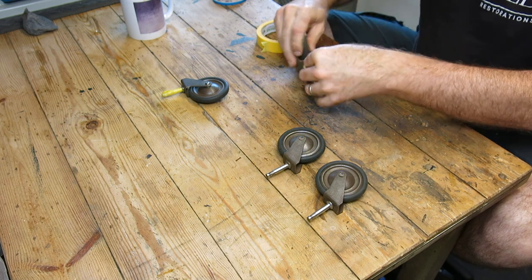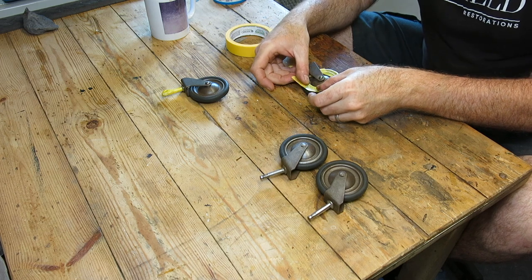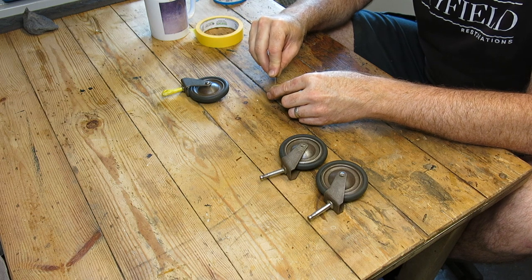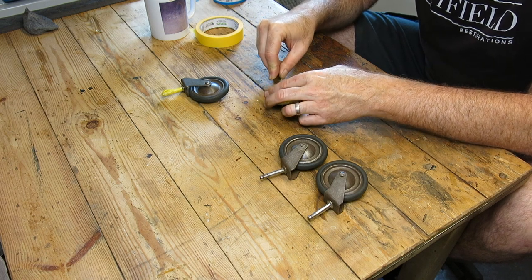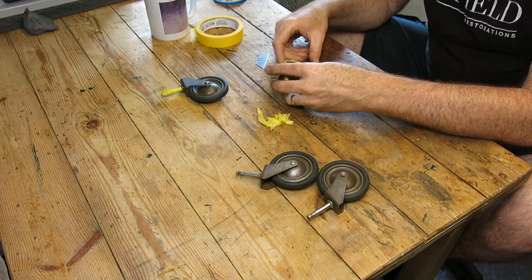I got these as clean as possible using the wire brush and removed all the surface rust, did all the repairs, and then the next step was to mask these up ready for paint because they needed a completely new look for the end design.